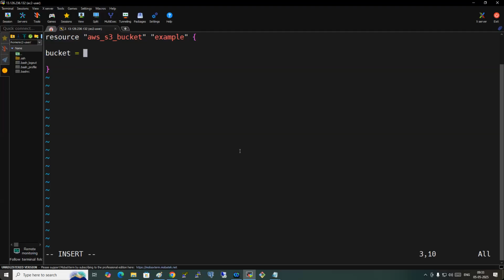How do you call a variable from another file? Yesterday you wrote the resource file, right? Have you done the practicals? Yes, right? So you wrote a variables.tf first, and you wrote the main.tf also. In main.tf, you wrote a resource block and instance type is equal to, how did you call the variable from variables.tf? How do you call the variables locally also? Var dot, remember. So var dot, and then the variable name. Right? Okay.